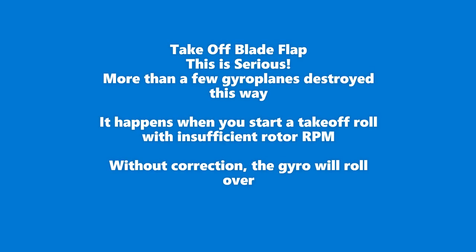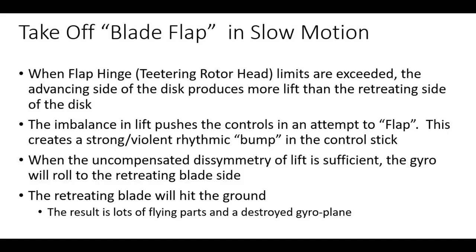More than a few gyroplane accidents have been caused by blade flap on a takeoff roll. Typically what happens is the pilot starts with insufficient rotor RPM and then accelerates the gyro. As the gyroplane accelerates, it experiences dissymmetry of lift. If the dissymmetry of lift exceeds the capabilities of the rotor head, blade flap is experienced.